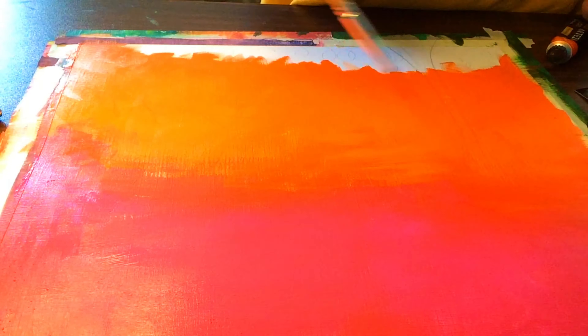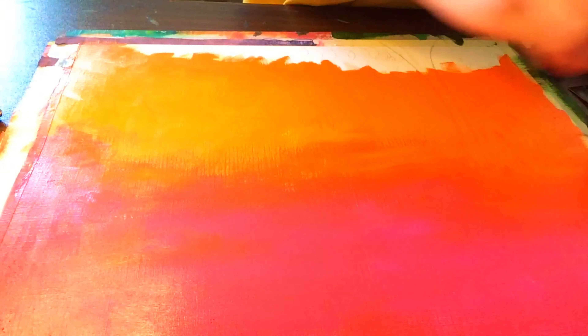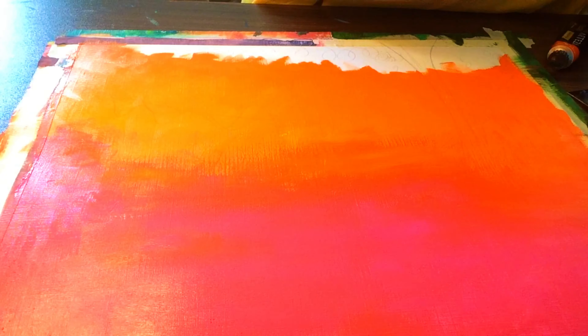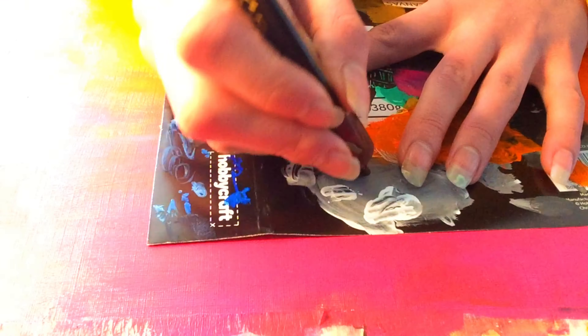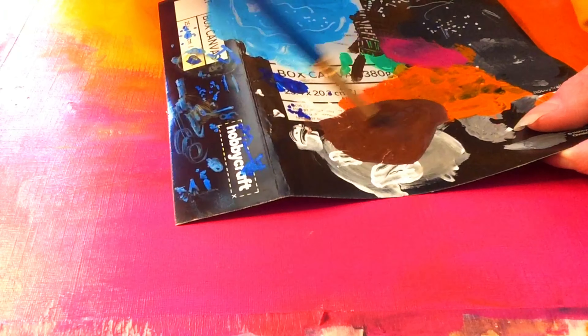Because acrylic is quick-drying, it's quite difficult to create an even gradient over a large area. What I should have done is painted the bottom orange and the top pink, then focused on blending in the middle — but I didn't do that. Now I'm using some brown diluted with water. I didn't realize this wasn't in shot at all when I was filming, which was a little annoying. Using it too much like watercolor is causing weird gaps.